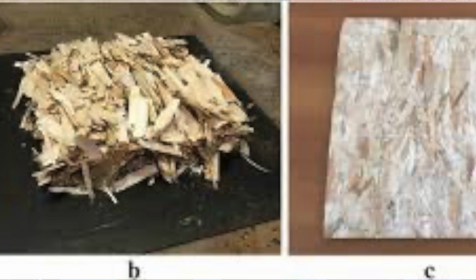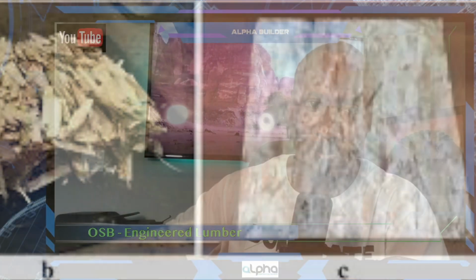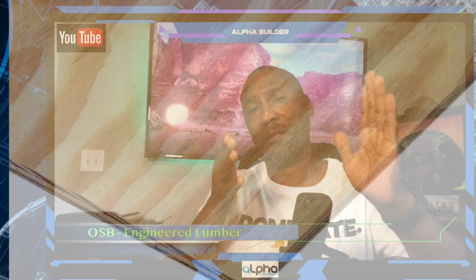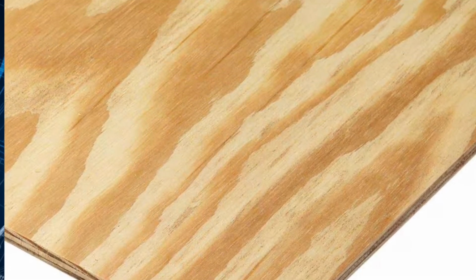They used to get all the wood mulch that was left over when they cut the regular lumber, and they took it and compressed it and put a lot of glue in it and squished it down, and it actually ended up being stronger. At one time, the builders would use plywood. They get rolled sheets of lumber and put them where the grain would go perpendicular with one another.